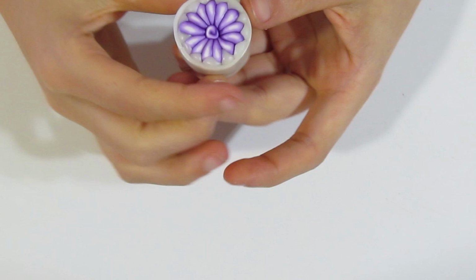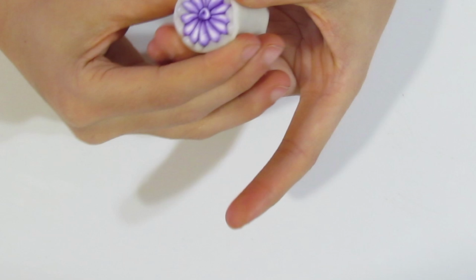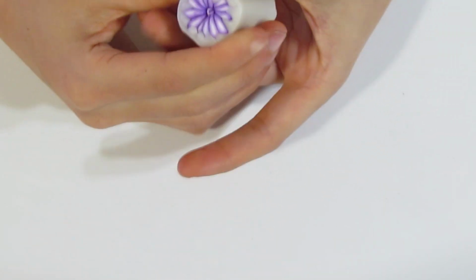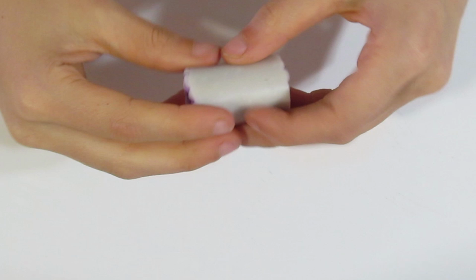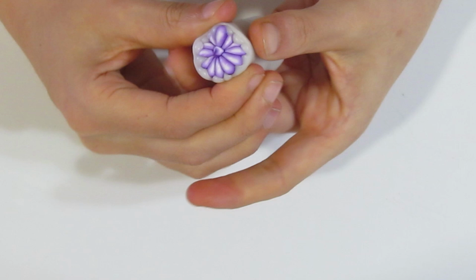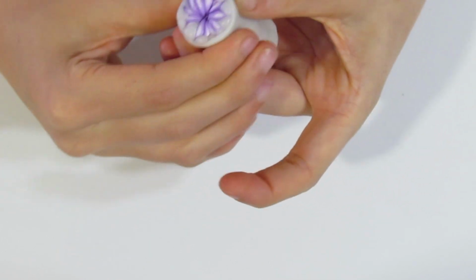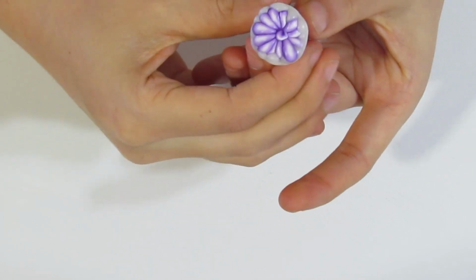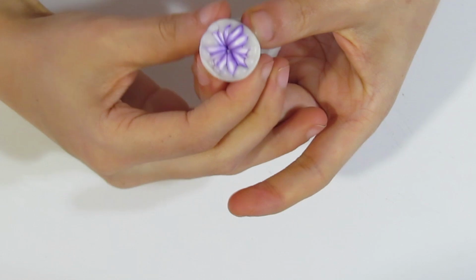And then after that we can move on to creating our 2 translucent canes. We're going to have a translucent rose and a translucent daisy. But first I want to reduce this to basically the same size as the rose. And then I'll show you what it looks like. I always look forward to when I finish reducing the canes, because I love seeing how it turned out. Because you can't see it until you've actually finished reducing.